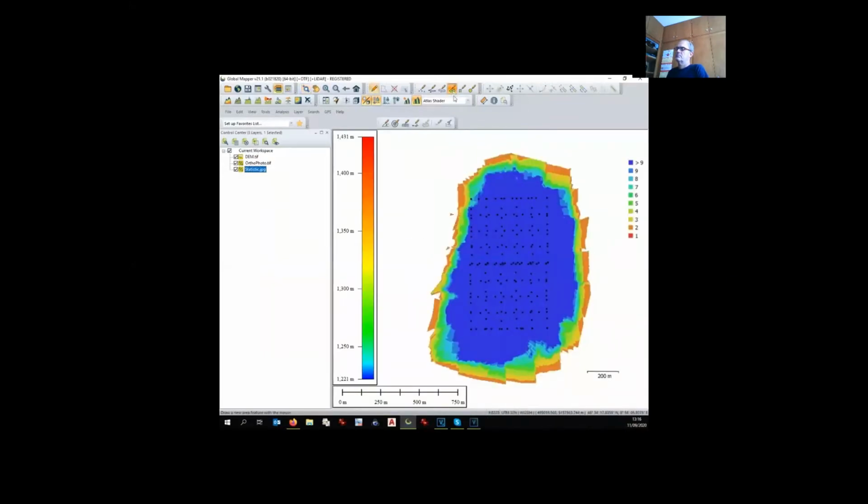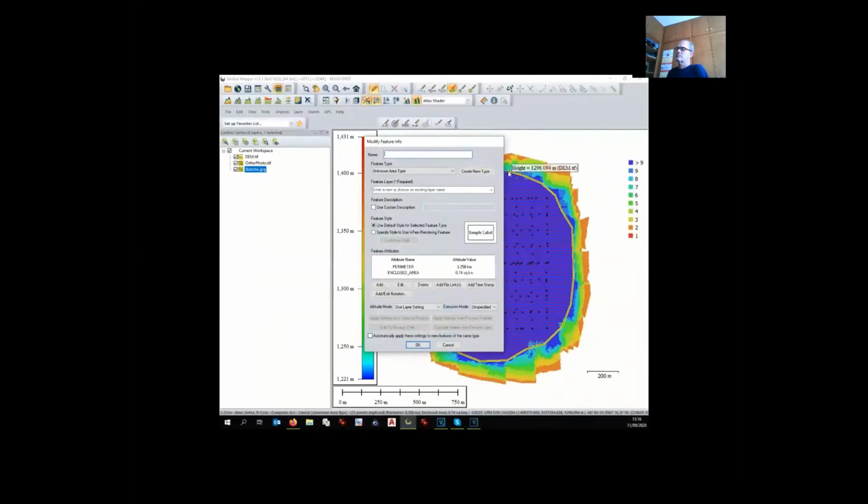We create a new layer, area feature, just selecting all the blue area. You don't need to be very, very precise. That's it.